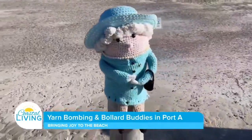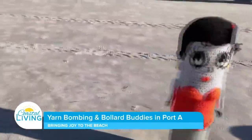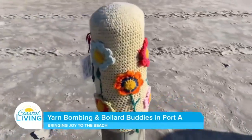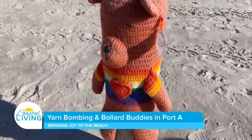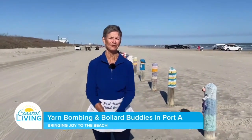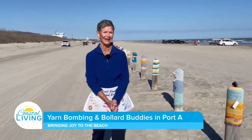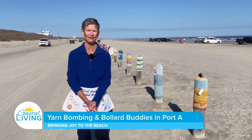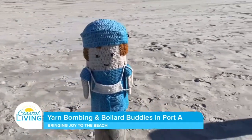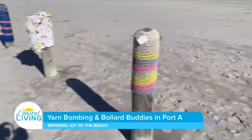I had my friend come down and measure the bollard, and at the time we were living in Iowa. I put this whole idea together that we could decorate the bollards and they would brighten January and February during the dreary time of the year. So it began — in the first year we started with $82 and this year we're well over $400, so other people have joined in.